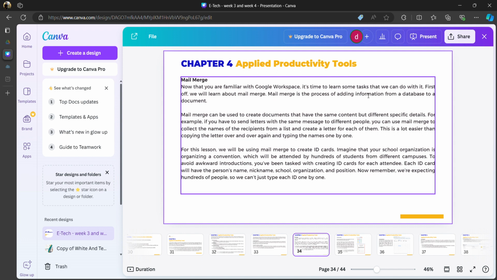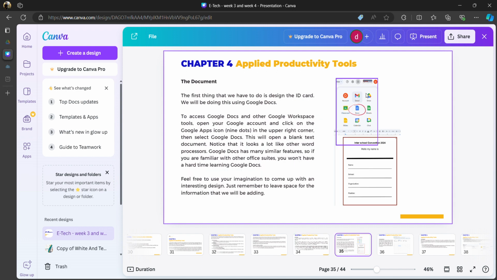Each ID card will have the person's name, nickname, school organization, and position. Remember, these are hundreds of people, so you can't just type them one by one. In order to do this ID card, we will need to create a Google Form, a Google Sheet, and a Google Docs, and we will use the mail merge for this task.